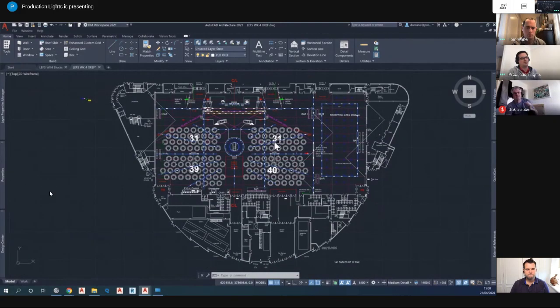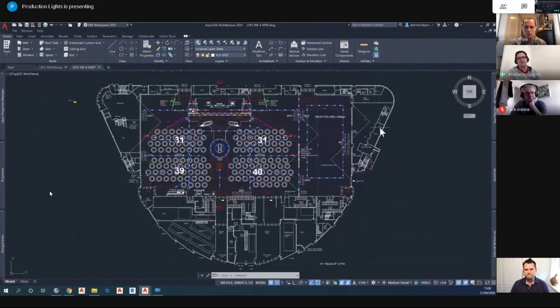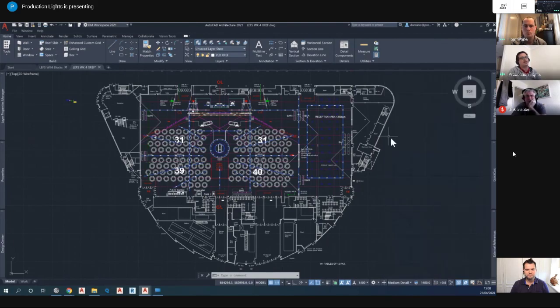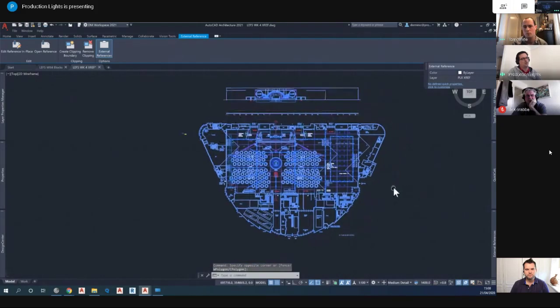But I just want to recap on Xrefs and remind you how to do it. In AutoCAD for Windows and for Mac, the command is Xref: on the command line, type Xref. Or as we've talked about before, I have my Xrefs launched in the corner of my screen, and you can attach a DWG image. Hopefully you can all see this.